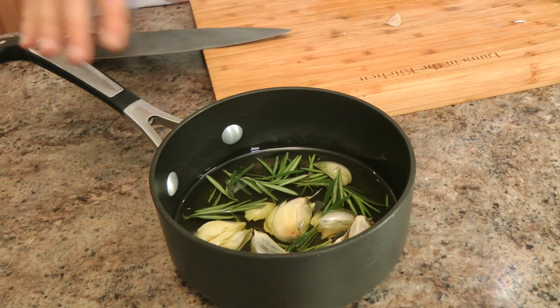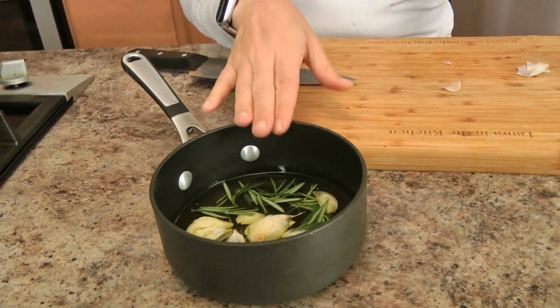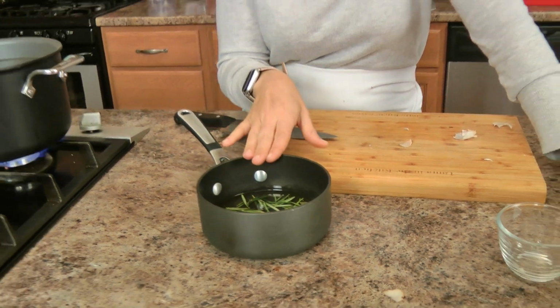While the potatoes are cooking, I am going to go ahead and bring this to temperature over low heat. I don't want to burn anything, because I really want to give the garlic and rosemary a chance to infuse into the oil. So on low heat, let it simmer, let it sizzle away until you really can smell the rosemary and the garlic. I'll show you what it looks like when it's there. It'll take no longer than like 10 minutes, which is probably going to be the perfect time for this water to come to a boil. Let them cook a few minutes, then you drain them, then I meet you back here.